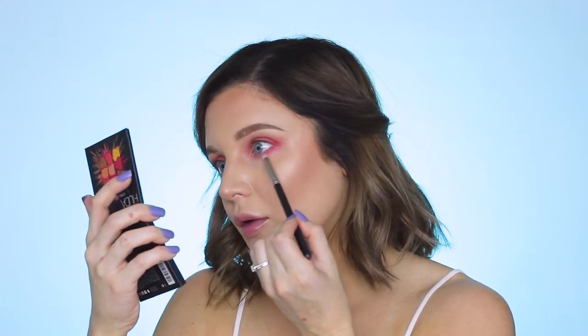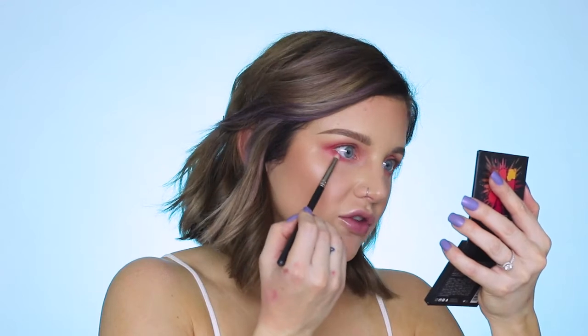And then stop about, I want to say a third, the same exact way, just so that it matches the top. I love this brush. It just does all the work for you, literally done. And then a little mascara.